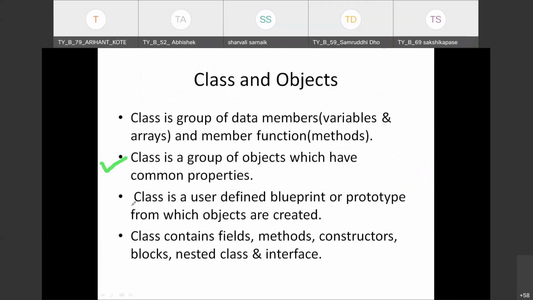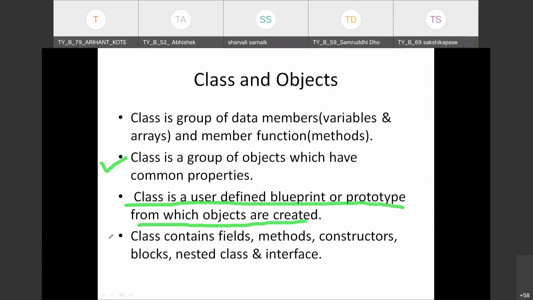So class is a user-defined blueprint or a prototype from which objects are created. These are all the definitions of class. Class is user-defined, this means you can give any name to the class that you want.